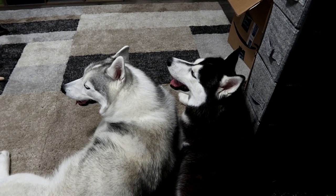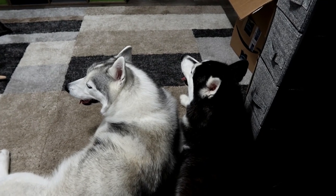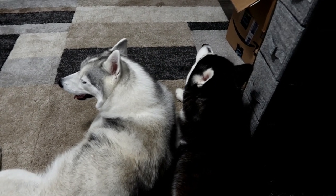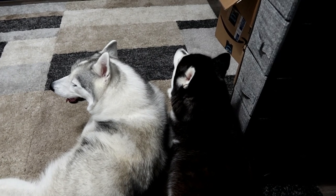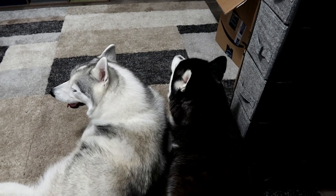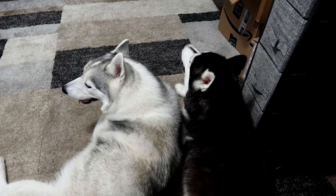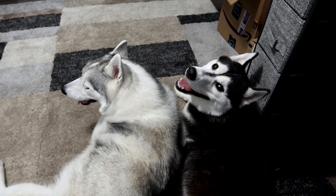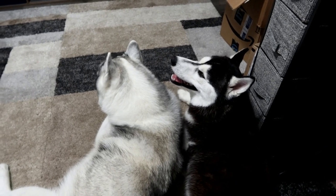Jamie showed you guys that it rained. It quit raining already - it's about 9:30 now. But at about nine o'clock the temperature dropped quite a bit, so I decided to take these two for a short little walk. We got about halfway around our area and I realized it was really, really humid out. Look at them breathing - it's humid. It's not really hot out, but it's sticky from the rain.